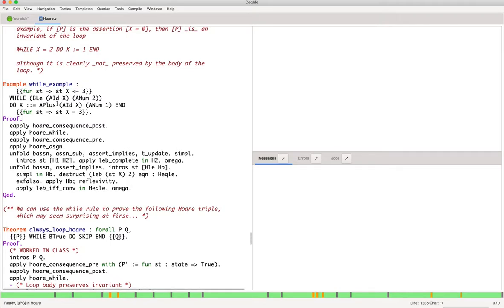And we can show that this establishes x to be exactly 3, because if we start out less than or equal to 3 and just keep adding 1s until we get to greater than 2, then we're going to stop at 3. And the proof is very similar to the ones that we've seen before, where we're using the consequence rules with the apply to simplify using the other rules. And then we've got a bit of bookkeeping at the end to show that various assertions imply other assertions. These proofs are quite similar to the ones that you've been doing all the way along.